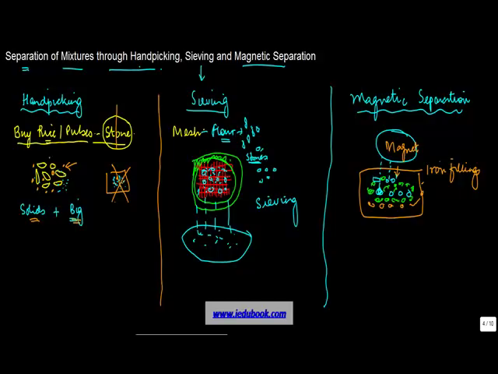All these portions of iron which are there will go and get attracted towards the magnet and will start sticking like this. Then you can easily remove this and keep them in a different container. So this is again a manual process through which you can separate a mixture which contains iron, because the magnet would attract iron.